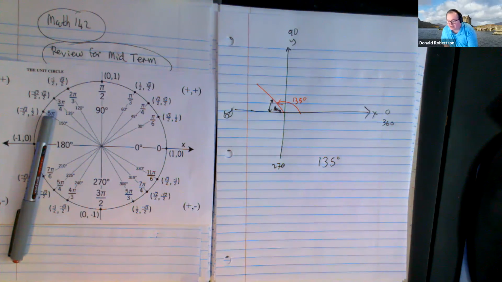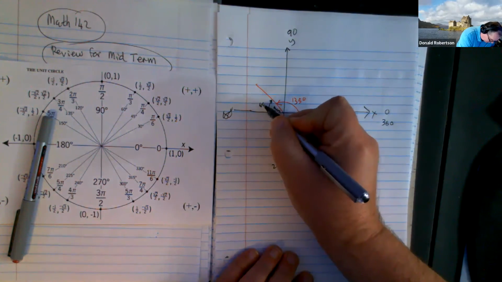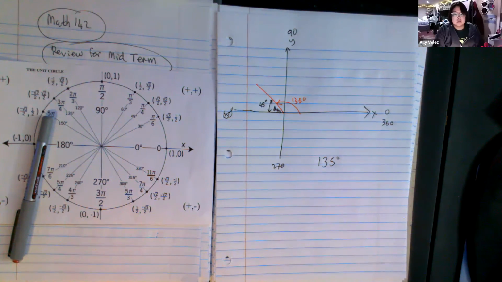Or you can always tell me the calculation to get that angle. What's the little black angle? 45 degrees. Yeah. Right, 180 take away that one. It's 45 degrees. Is that the kind of question you want me to go over? That kind of question? I can't remember who asked. Yes. Right.